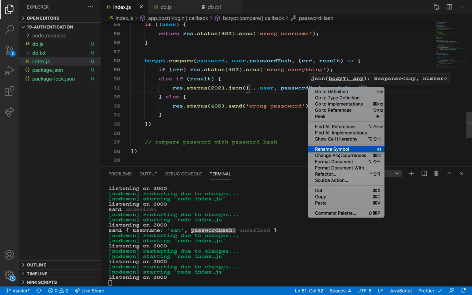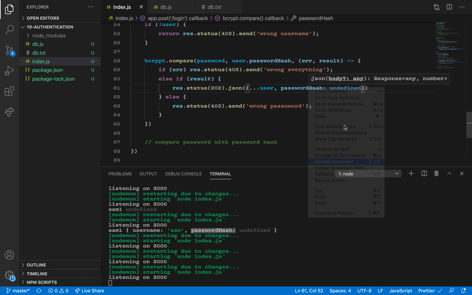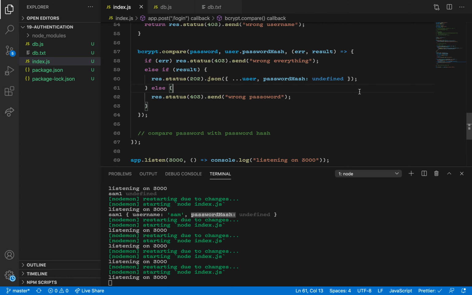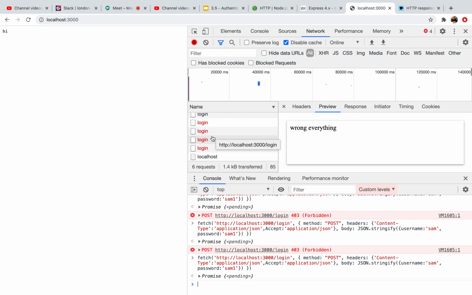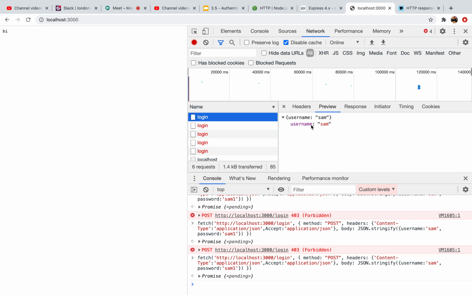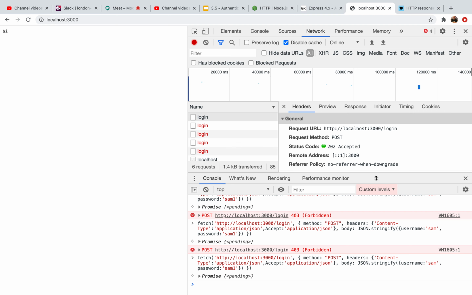And I thought undefined means it's not going to show up in the body. Let's see what happens. Okay, great, it did work. So now username Sam and our password hash undefined doesn't show up in the body of the response.